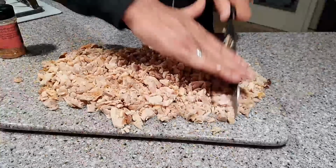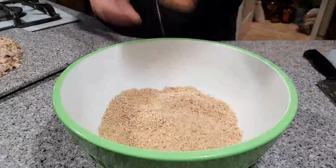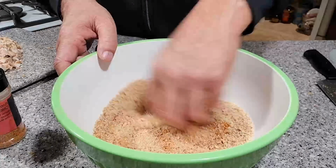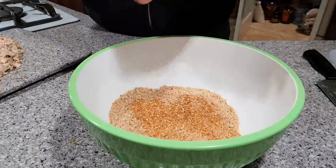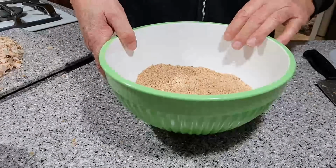So after that, I'm going to take some breadcrumbs, about 1.5 cups, and I'm going to add about a tablespoon of Root Boy rub number 2. Mix it in. I'm going to add a little bit more. And like I said, I think it's about a tablespoon. So get that mixed up, and then I'm going to set this aside.